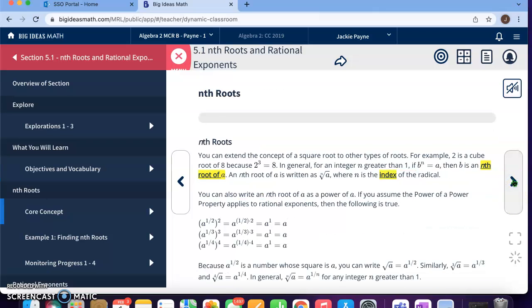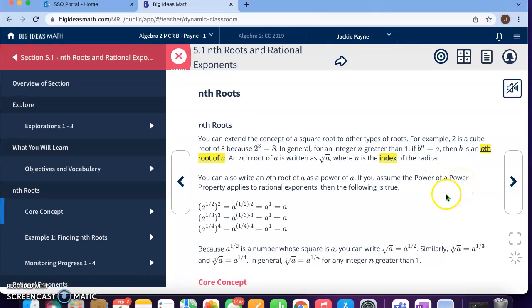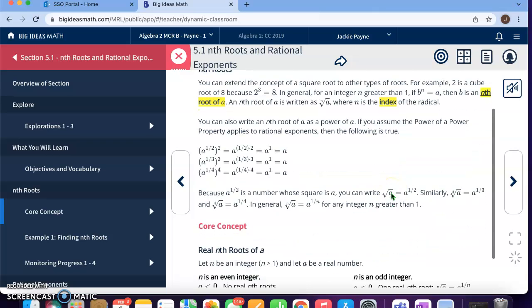Here's the definition. An nth root, we call it an index, where you see this square root symbol. Only if there's no number there, it's a 2, like a square root. If there is a number, it's some other root, and we call it an nth. So say you want to find the fifth root of 32, that means what number times itself 5 times is 32, and that would give you 5. That n number is called the index.